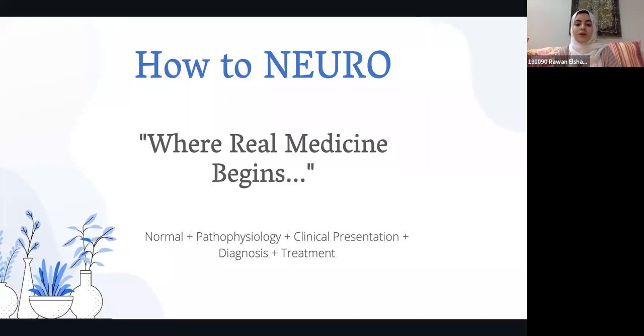The reason we refer to it as real medicine is because you'll be taking the normal structure and function of everything as you were before, and pathophysiology, which you've taken some of before, especially in POD. But now you'll also be taking clinical presentation and diagnosis, mainly in clinical. You'll talk a lot about the signs and symptoms of certain diseases, and be able to identify diseases from the clinical scenario based on clinical features and lab investigation.